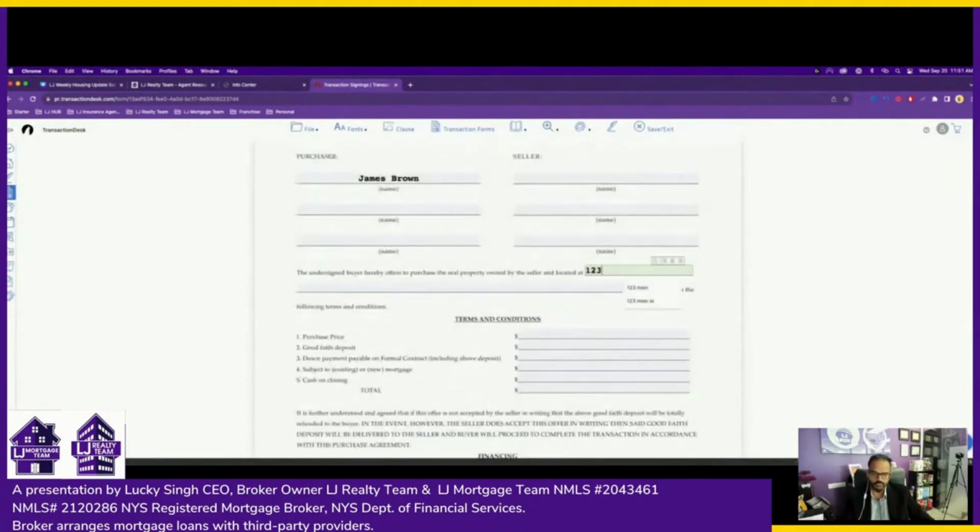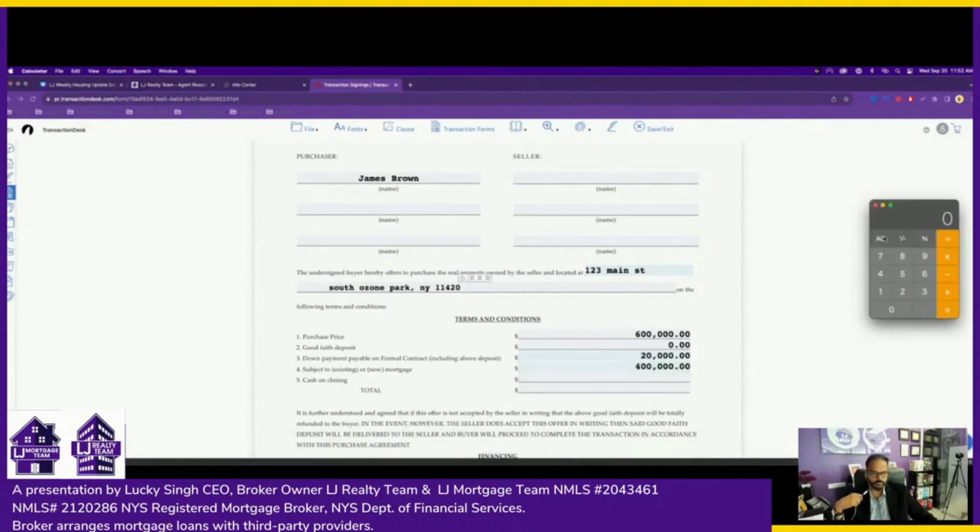Let's say I'm putting in an offer for 123 Main Street. The person said I'm buying a house for 600,000. I'm putting, versus number 2, good faith deposit, 0. And then the money he's going to be putting as earnest deposit on the formal contract, let's say $20,000. Let's say he's going to get $400,000.